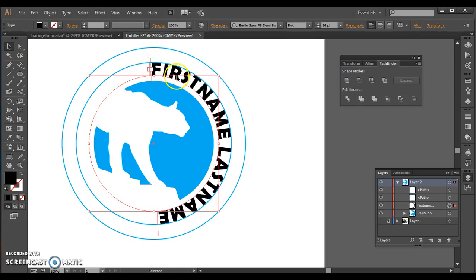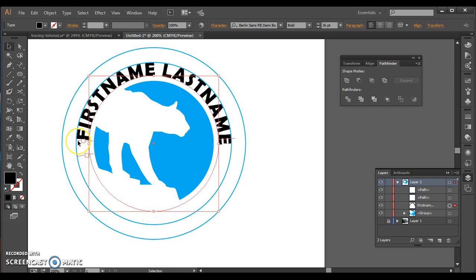To be able to adjust where the text begins and ends, there are these little anchor points at the top. So if you switch to your black arrow tool, you can adjust the way that they are. First I'm going to move this one over, and this is the one that has that tiny little arrow there that controls where your text begins. So if I drag that around about halfway, that will now adjust how my text is. If that method doesn't work for you, an alternate version, you can use the rotate by going to Object, Transform, and Rotate.